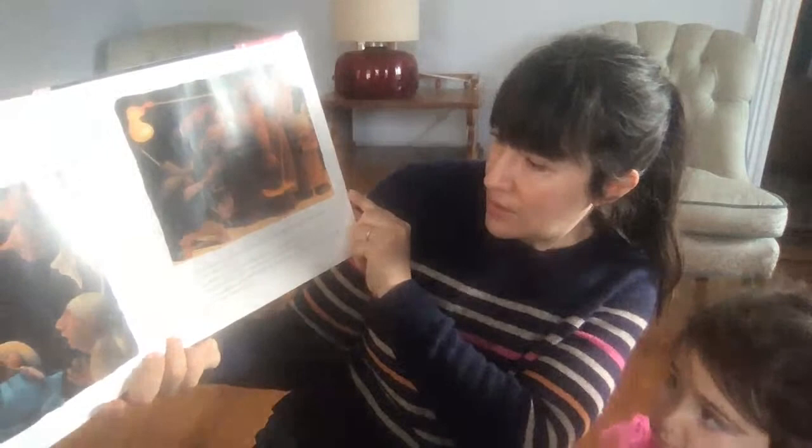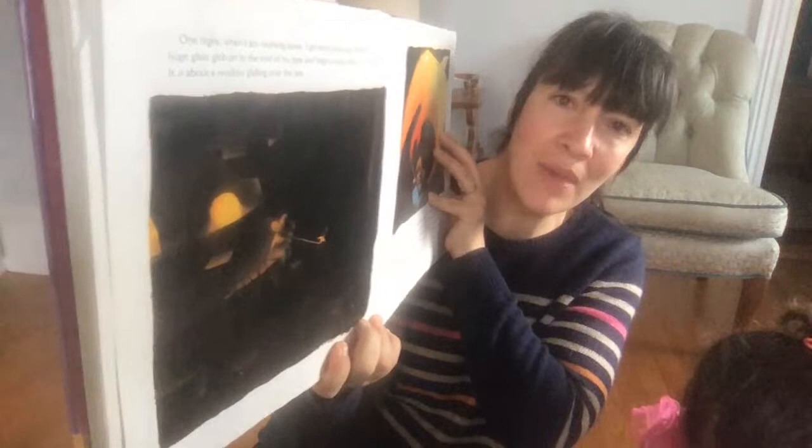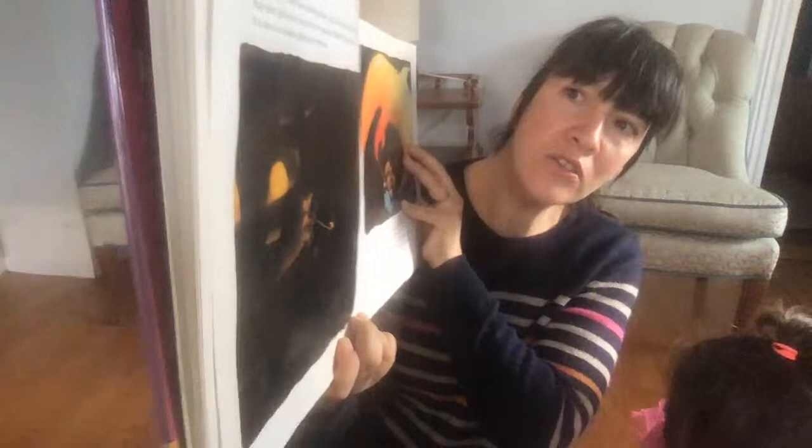As soon as the children in Monterrey see them, they all want one. The stars sell faster than I can blow them. One night, when I am working alone, I get tired of playing Estrellita. I twirl a huge glass glob onto the end of my pipe and begin a song called La Golondrina. It is about a little swallow gliding over the sea.